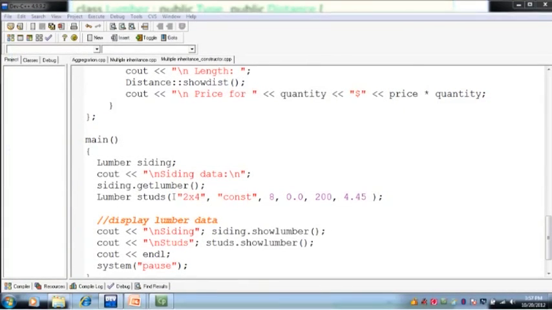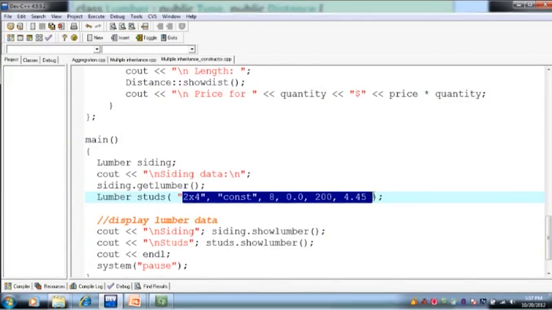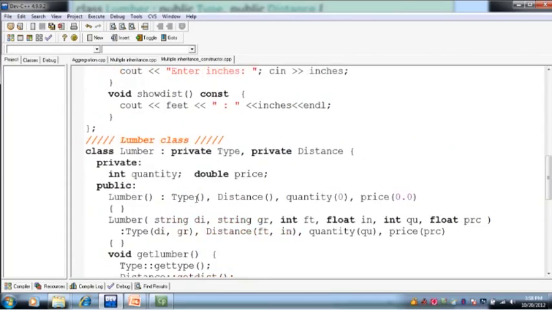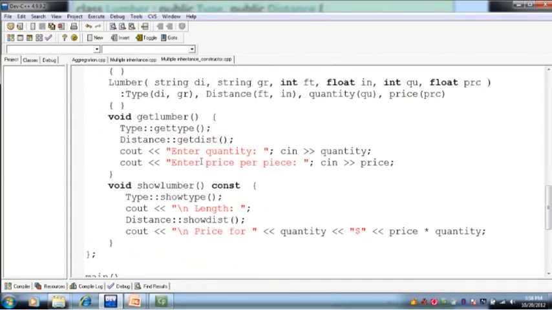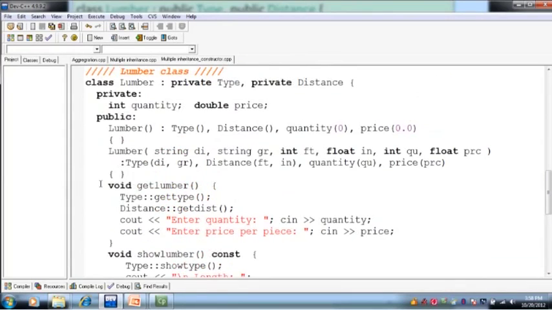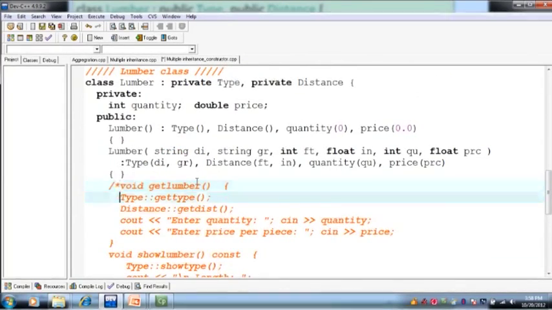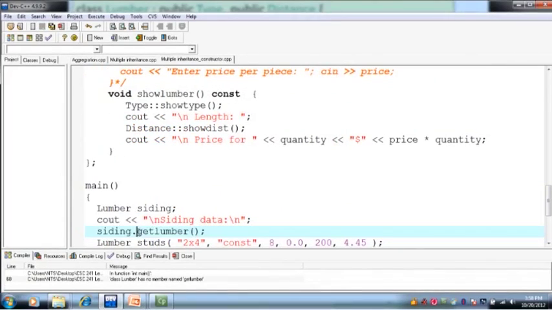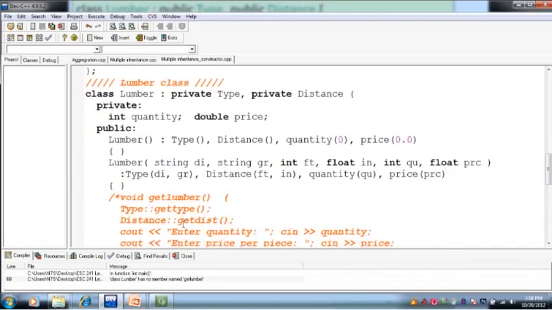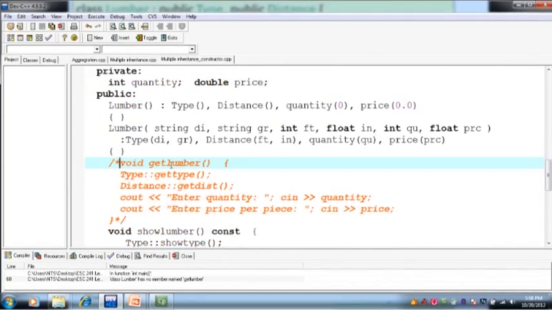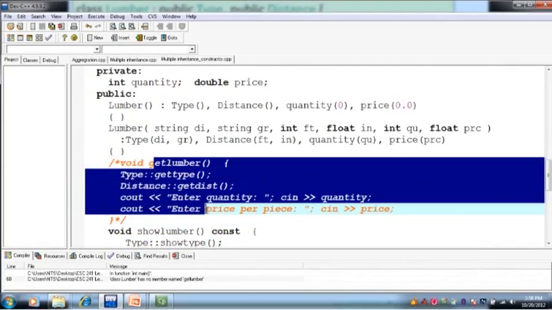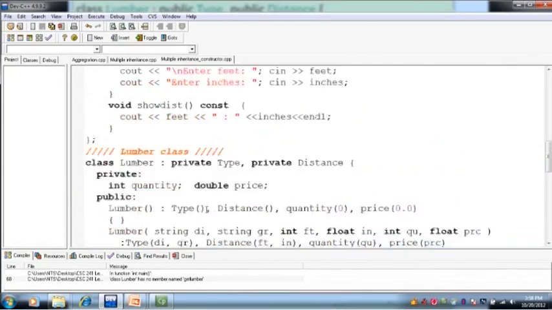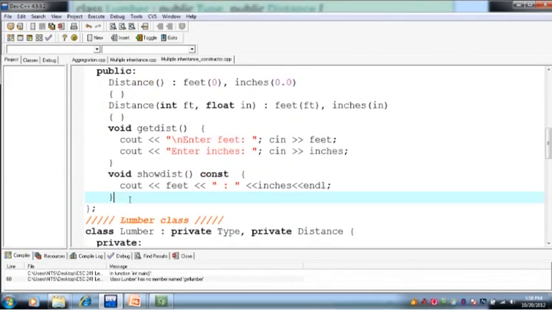ठीक है. So एक नंबर की प्राइस आपने इस ऑब्जेक्ट की प्राइस खुद से बता दी थी, सब चीज़ें खुद से इनिशियलाइज कर दी थी, right, over here. So हमने इसको प्राइवेट कर दिया, right. Now what if there is no function? यहाँ पर हम इस फंक्शन को ख़त्म कर दें. Then it will give us an error that there is no function get number, right? Because first it will look the function over here, and if that function won't exist, it will look the function over here in the distance class or in the type class.